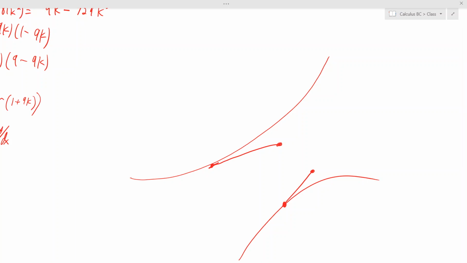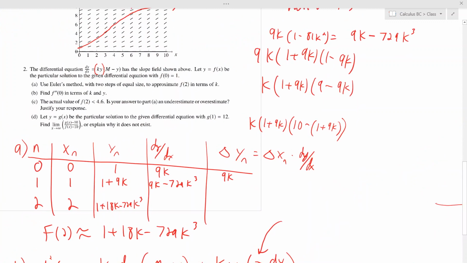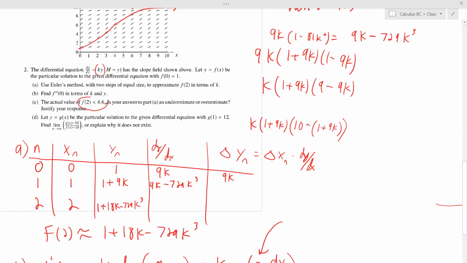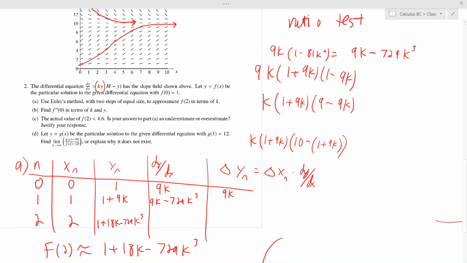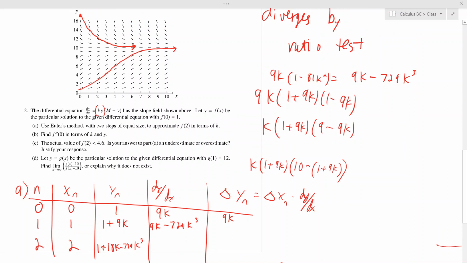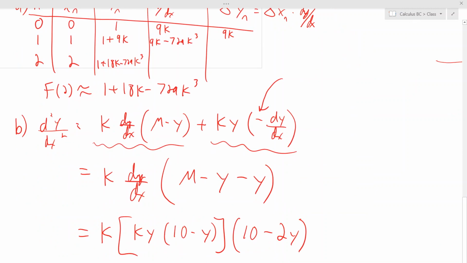So that's why it's telling us that f of 2 is less than 4.6. They don't have to say 4.6. They have to basically let it be less than 5, but they just picked 4.6 to make it look weird. So because f of 2 is less than 4.6, we know our logistic curve is concave up, because there's a point of inflection at 5, right? Remember? Logistic curves look like this: concave up, and then concave down. Cool. But they made us find the second derivative, so we should use that.